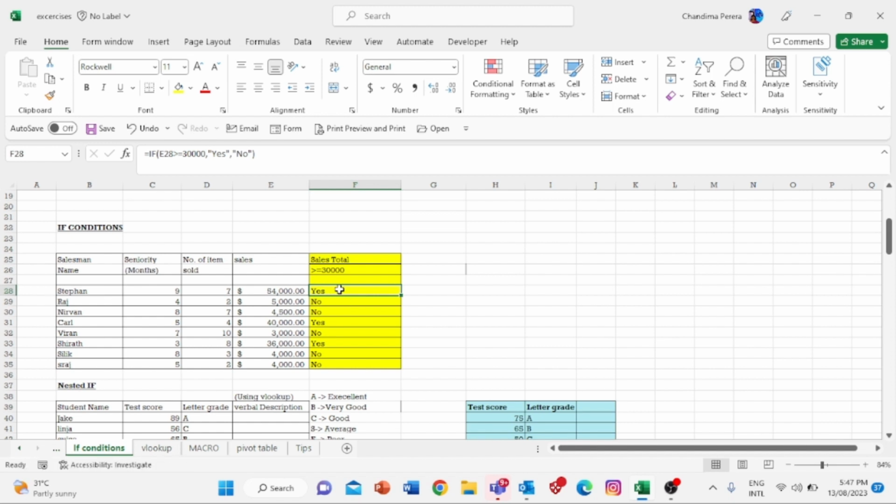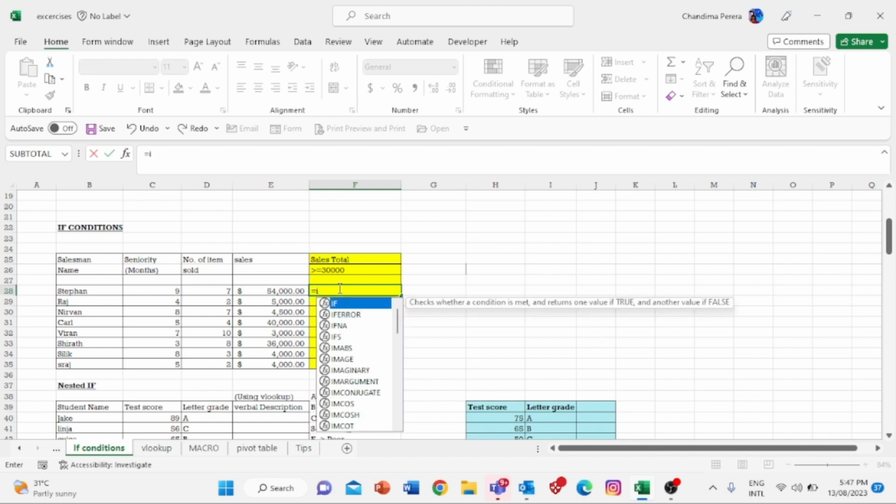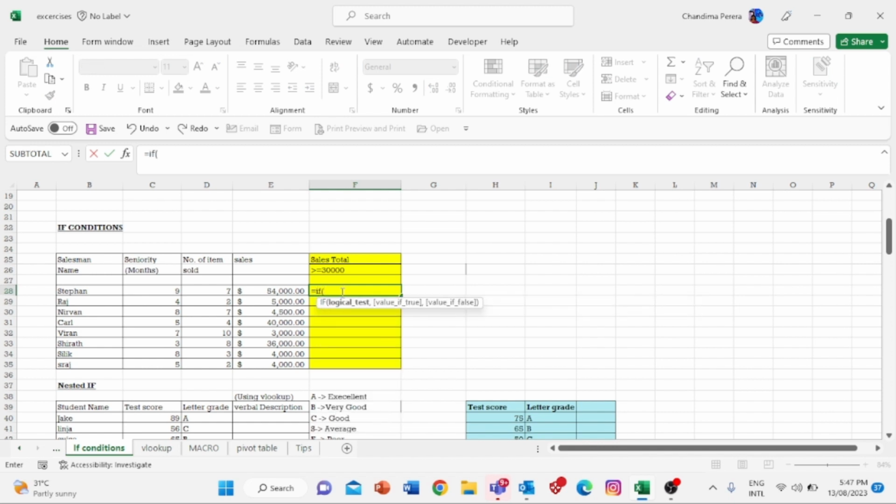So I'm going to erase this and let's convert to values. All this time you have used character values. Now let's see how we can use numeric values. For that, give equal, IF, open bracket, move the cursor to the sales total, and in the same way, greater than or equal to 30,000. Then you have to give the result.